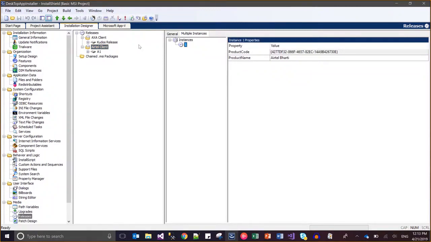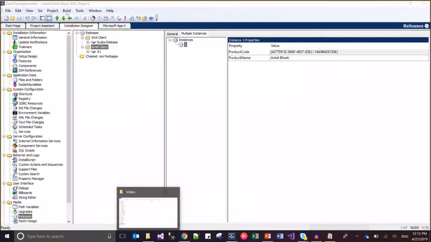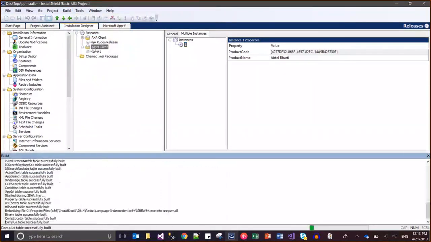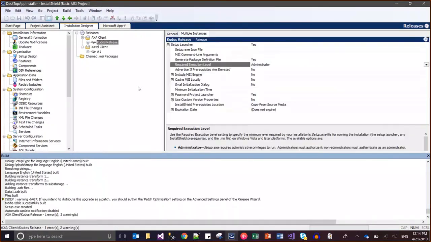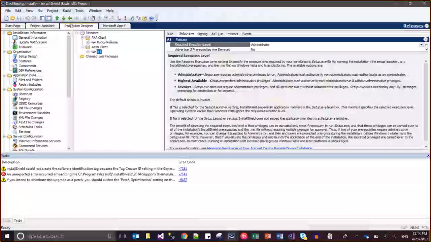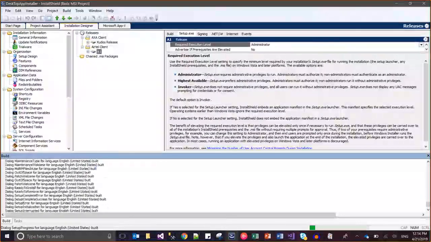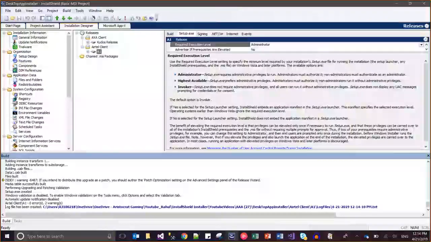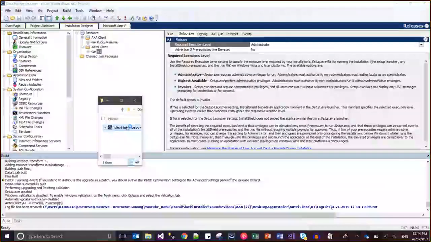So how will it impact the installation? Let me just show you. I will be closing this next folder and, one second, I am configuring a different one. I think I'm doing it wrong. Okay, wait a minute. Let me come to this A1. I will be compiling this build one. And now I will be checking that the installer is the same.